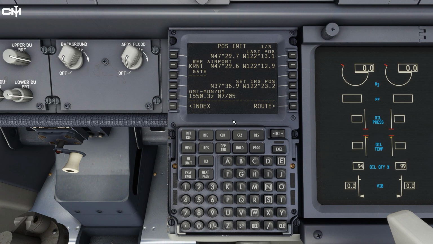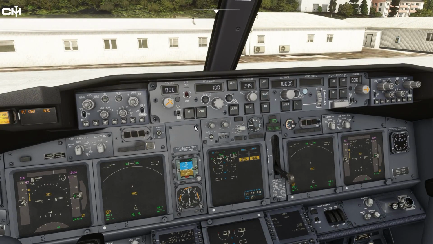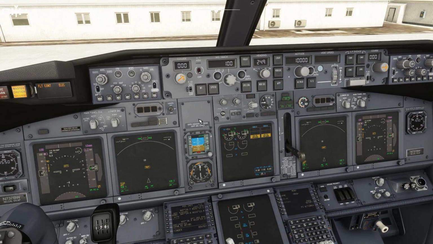So we're unable to do that, and we can see that the alignment still hasn't happened, which means it looks like either PMDG has coded this so that that error can't happen, or they've coded it in accordance with the real world software, which no longer allows it. That's a possibility. But there is another way that we can end up with a very similar error, so I'm going to show you that next.